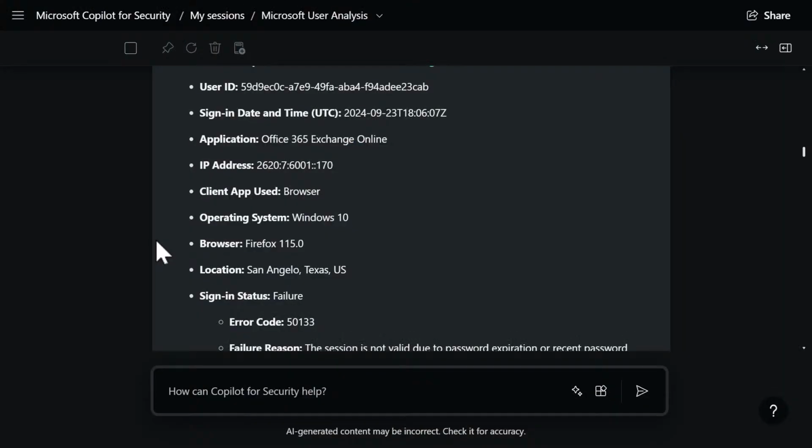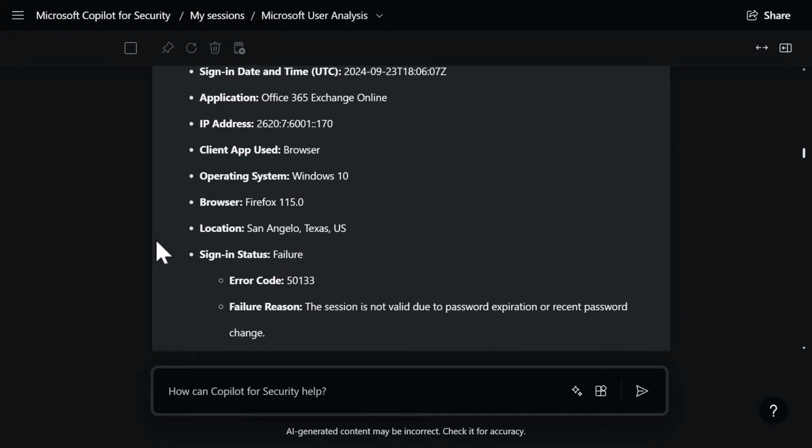Okay, so the next thing we want to show is about Natasha's login activity. Has Natasha been active lately or is she MIA? So here we see that her last login was yesterday. It was a failed attempt. She tried to log in from San Angelo, Texas using the Firefox browser on her Windows 10 device to access her work email. So we want to ensure our users have strong authentication methods set up.